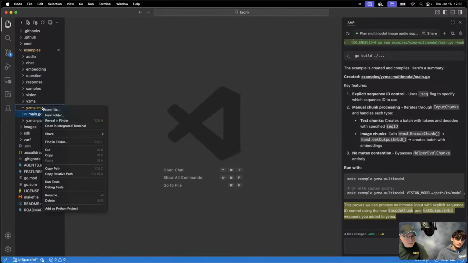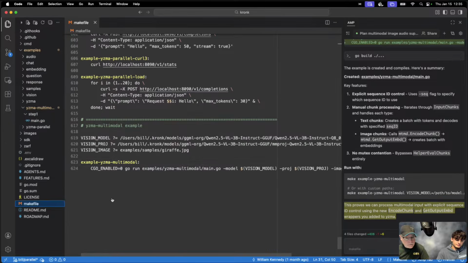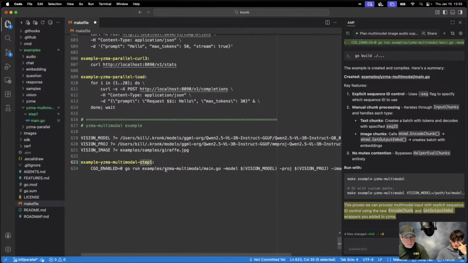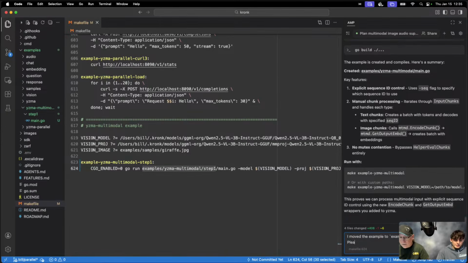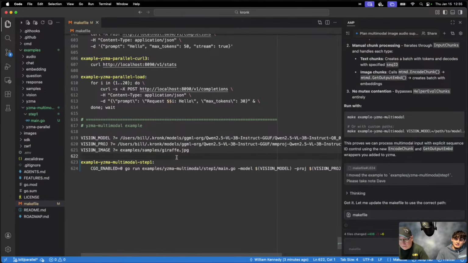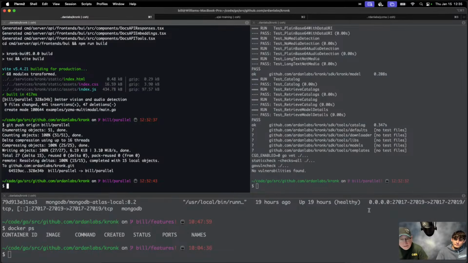Let's do the following. I moved the example. Let's run it.